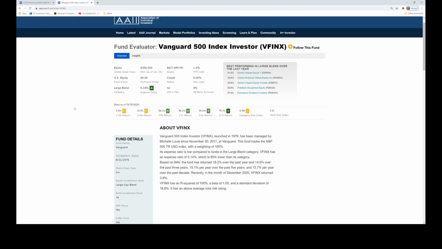So the 10.9% basically was in the middle of the pack relative to other funds in the same category.